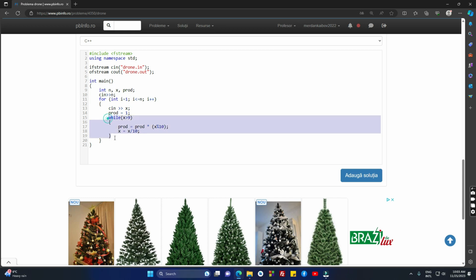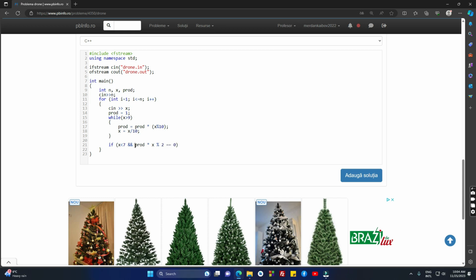So after this loop, when you have found the product of all digits, you want to check if x, now x is a single digit number, is smaller than 7, and at the same time I must also include x in the total product. If product multiplied by x is an even number.